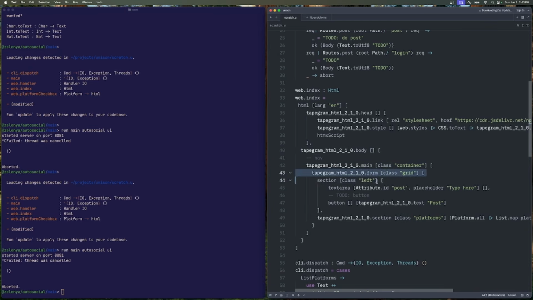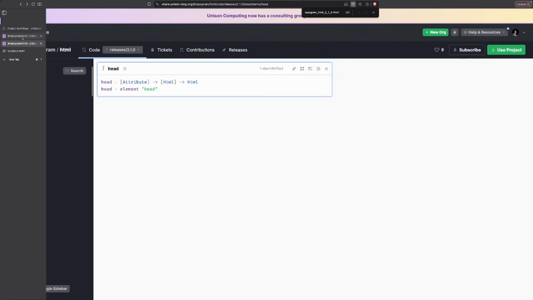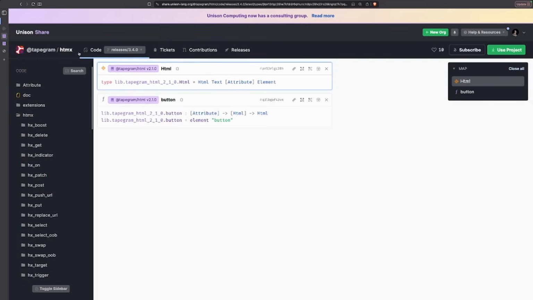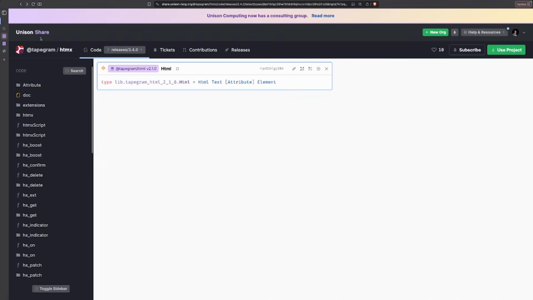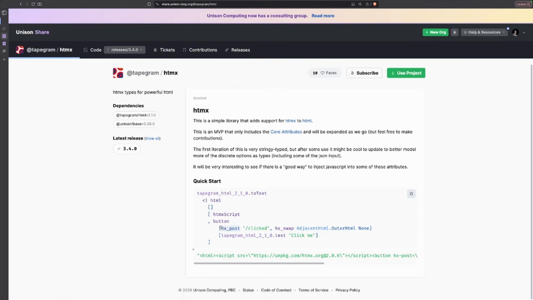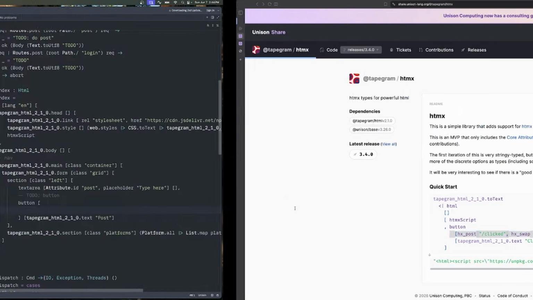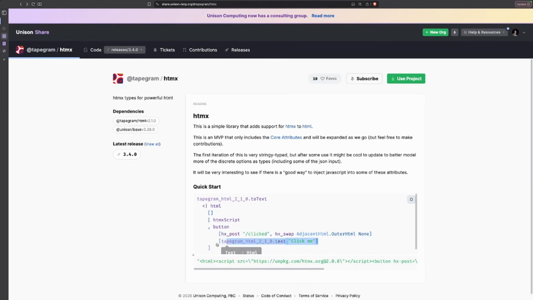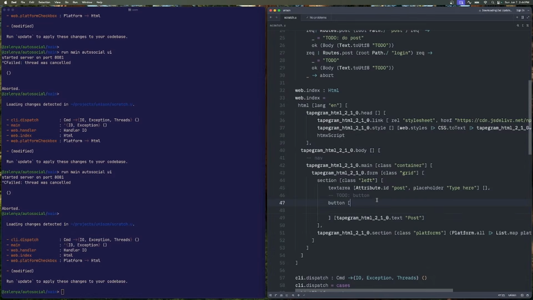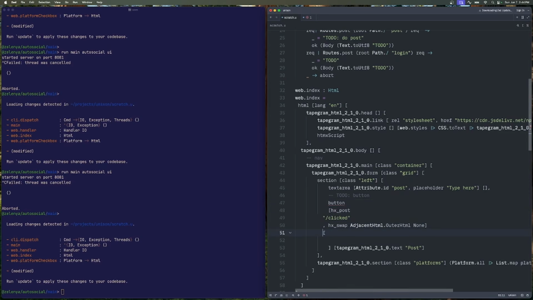So this becomes a form, and now on the button, I need to put some stuff. That was a library. Here's the library. Here's the button. That's what I need. I need the button. Yeah, look, I could have copied this part. Sometimes you just don't know what you copy.